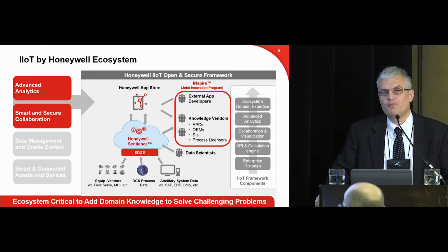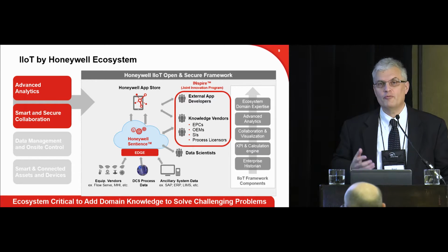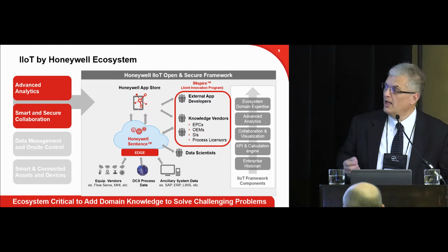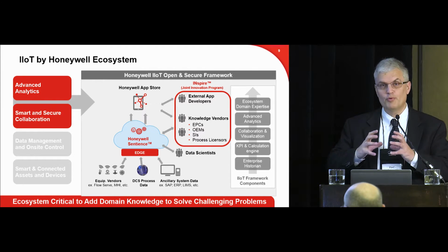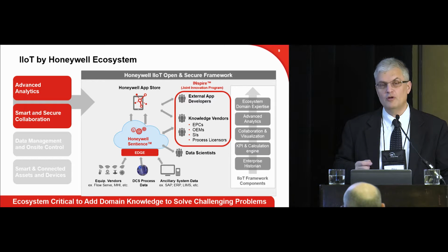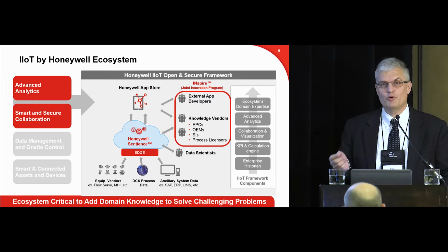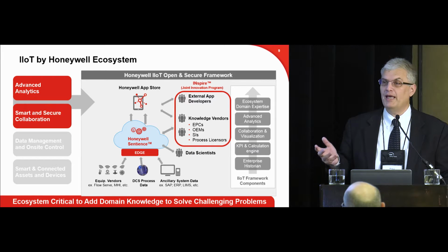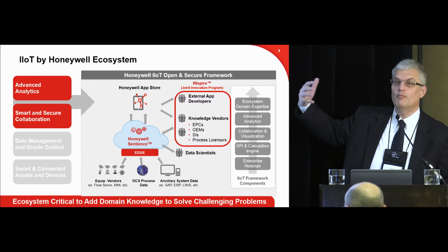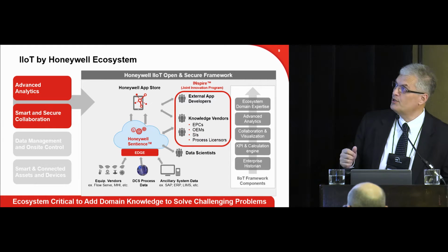When it comes to data science, doing single projects tends to be somewhat less than efficient and quite time consuming, particularly for the end customers. So what we're going through now is a lot of proof of concept projects with a number of different customers. And the idea is to build products, build applications from those, with the built-in knowledge, that then become configurable applications to be used on top of the cloud, rather than having to go back and do a full data science project on every project. So we're creating new applications that you can basically buy and use. It's a much better way of rolling out and supporting applications.